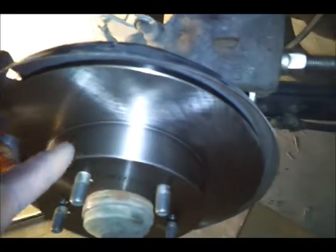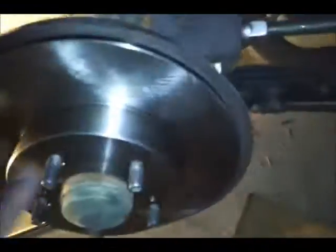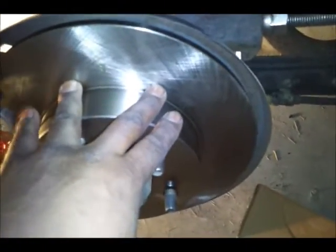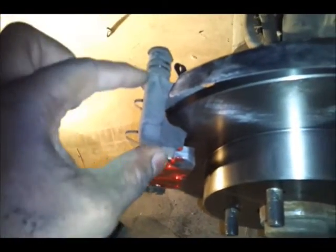I'm going to break here and do a quick update. So what I already did was I took the rotor. You got to do this first. You got to first put the rotor on. Then after that, I went ahead and put that caliper bracket on.